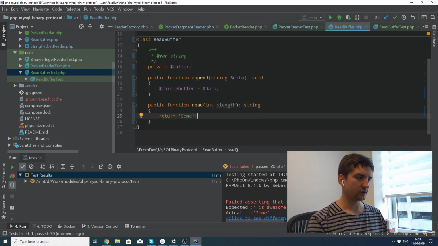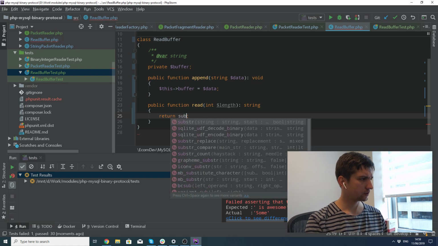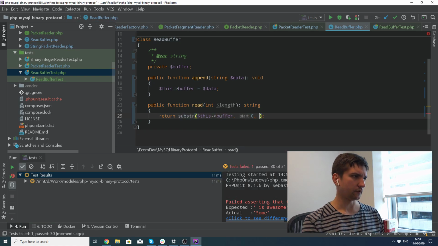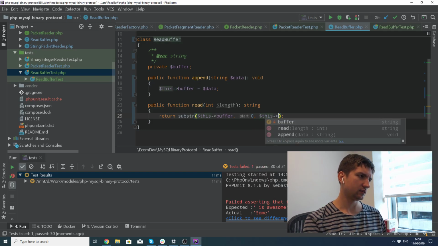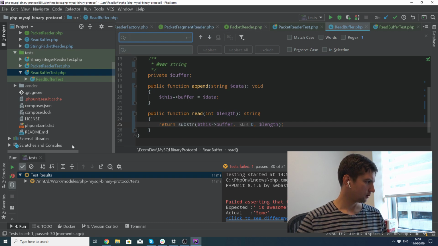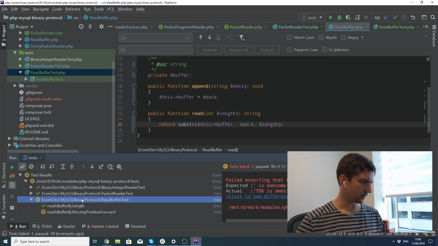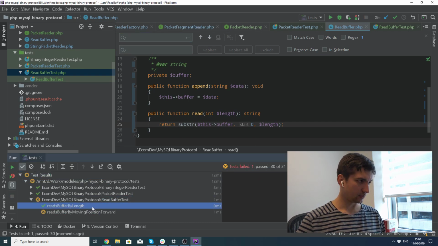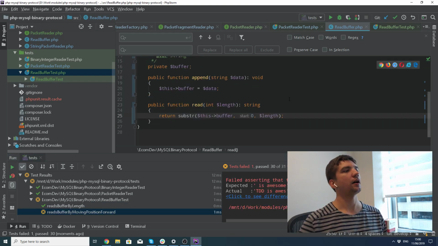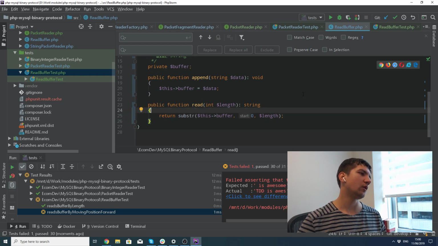So for now we just implement it as simple as possible. And here we're just gonna substring this buffer from length of 0 till the length itself. So let's see which tests are passing. So the first one is now passing because the sum is returned, but the second one is not, because after the reading we have actually to move our position.